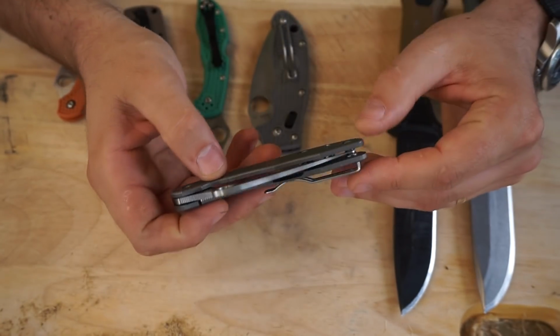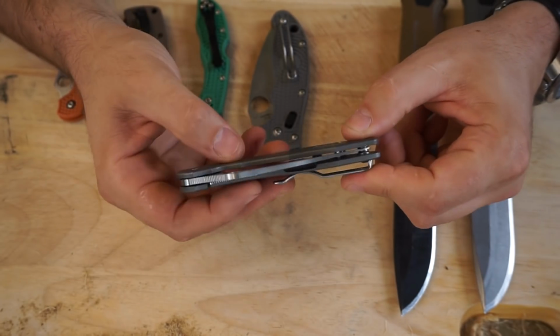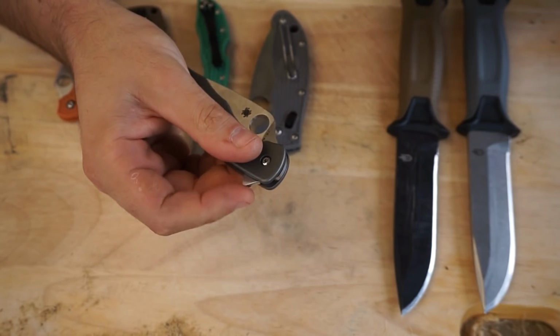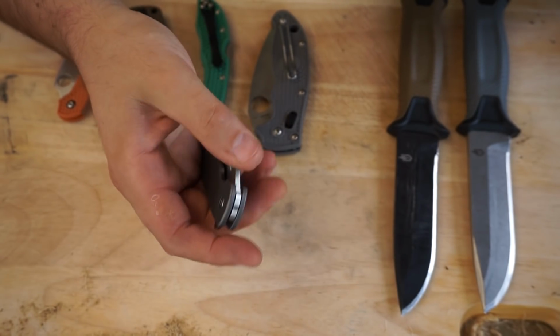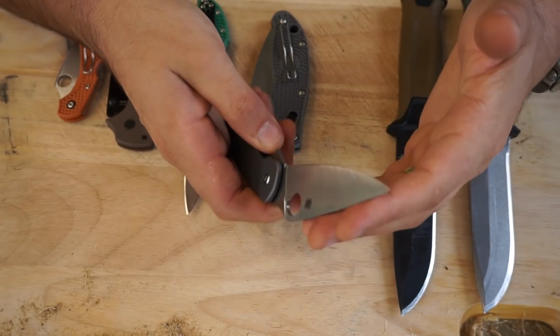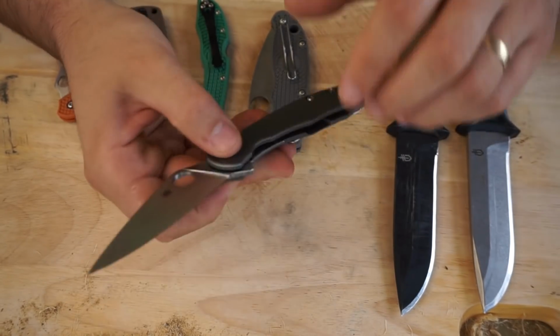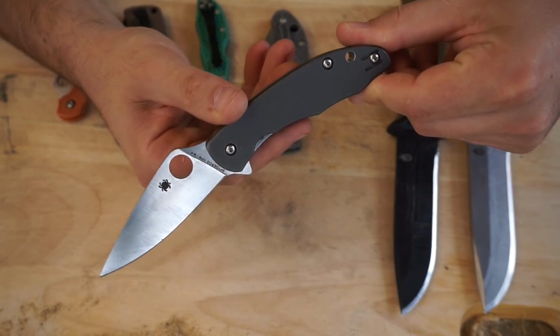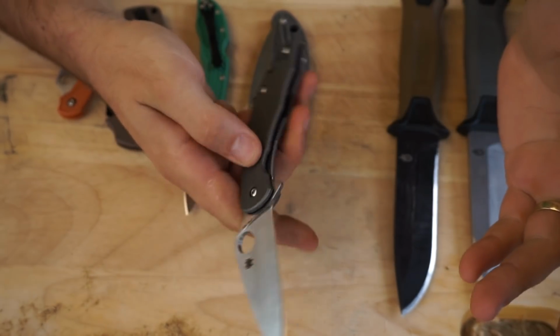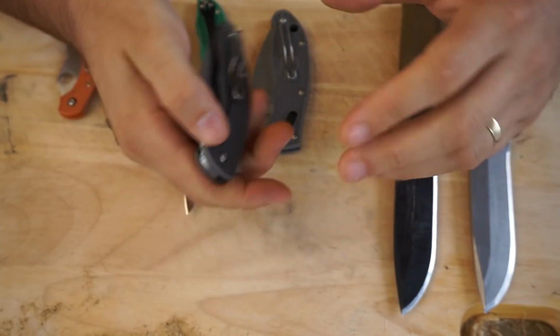So what I did with my first one, I took it apart and I made it worse, and I had to sell it at a severely discounted rate, saying, hey, I think this knife is a little bit off because of what I've done to it. So I ended up selling it for like 120 bucks or something, half the price. Yeah, I regretted that. I wished I'd kept it. I wished I'd perhaps persisted with it. So I've got this one very recently, and I'm really happy to have it back.